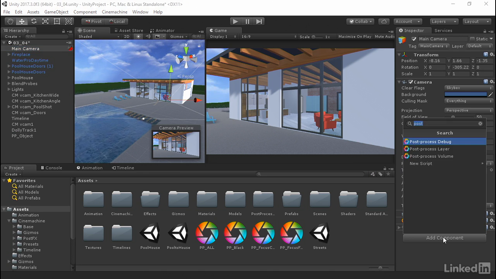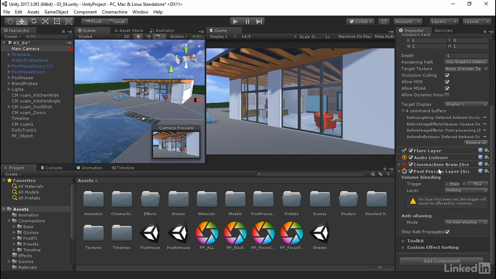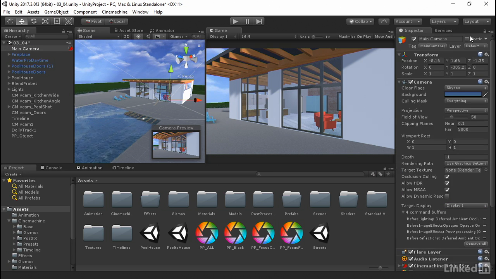So I'm going to go ahead and add component, post-process layer. And so this layer is going to be the post-processing layer. And I'm going to do the same up here. Now I am adding this to the main camera. Now remember, with Cinemachine, all of the virtual cameras still feed into the main camera. I could add the effect onto each of the Cinemachine cameras, but then I would have to add in multiple effects per camera. By keeping it on the main camera, I can just have one master fader. So it makes it a little bit easier.